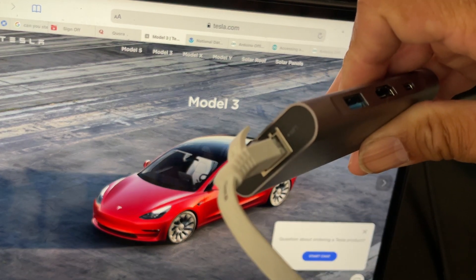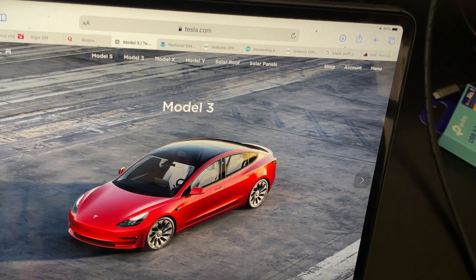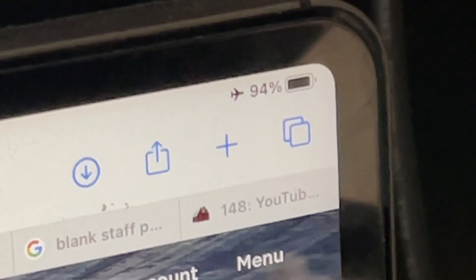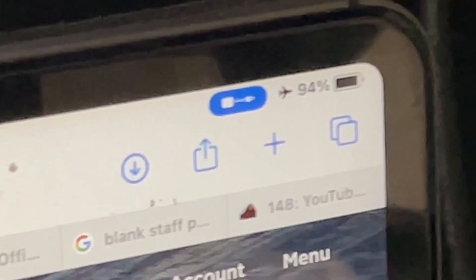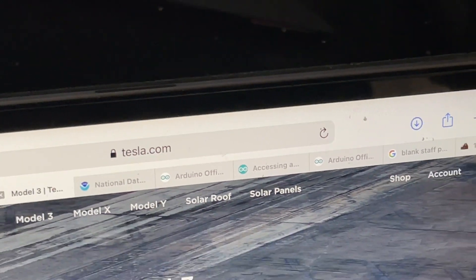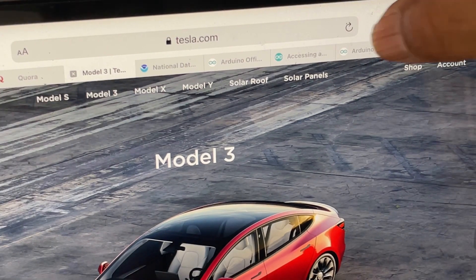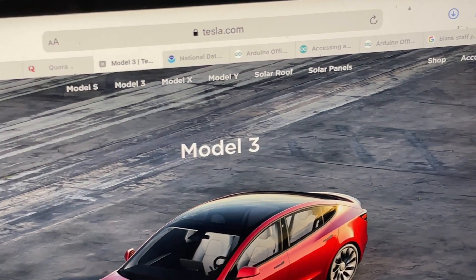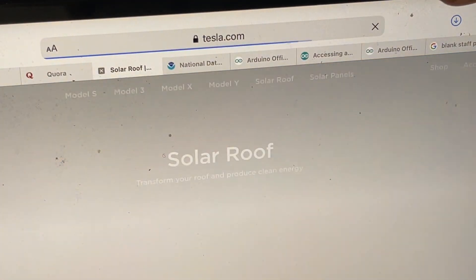So I plugged something into the Ethernet port. Let's look at the top corner — if I plug it in, there's a symbol you see that is a hub, and the hub connection will appear. Remember, we're in airplane mode. It will show up for a little while. Let's look at the web and see how this does. And it's got its regular speed like we just demonstrated before.